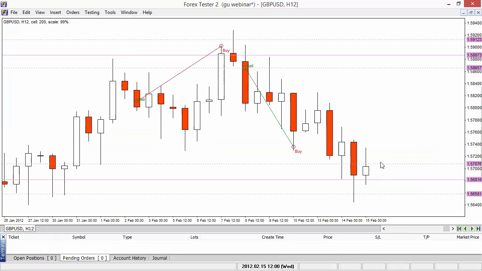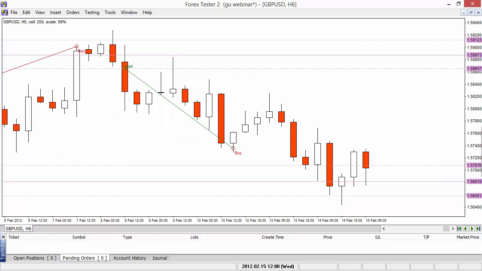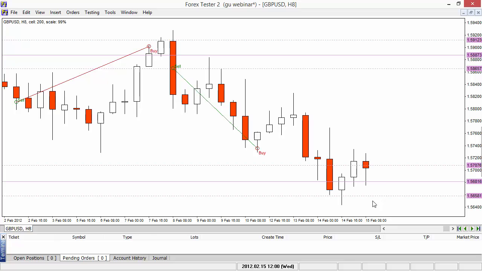Oh, so price is hitting here. Let's look at this on a smaller time frame. I just jumped down to the 6 hour, but it's already triggered on the 6. No, but that preceding trend kind of sucks on the 6 hour. Let's look at it on the 8 hour. I know I said I wouldn't trade 6 hour, but I don't know. It's too late. That's the problem. It's too late to enter the trade, so screw it. Go back up to 12 hour.